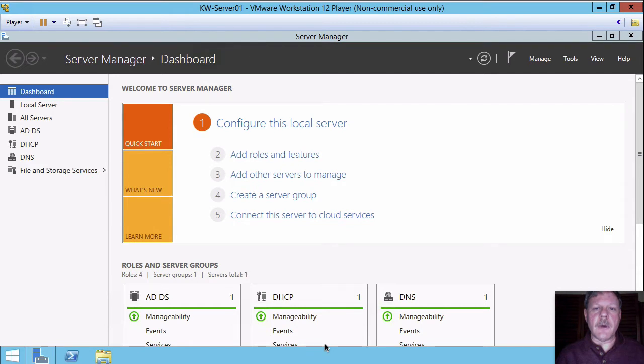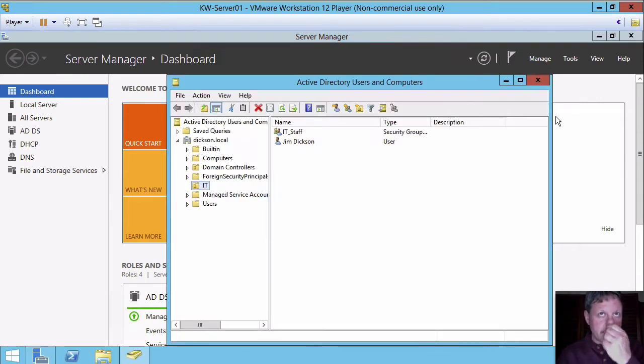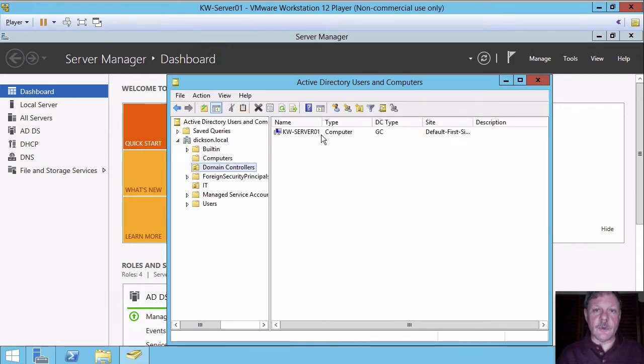We're going to start off right away in server 1 by creating those organizational units that are part of task 1. So I'm going to, in Tools, launch my Active Directory users and computers. And we'll get that up on the screen so that we can start creating the organizational units. So here we are. We can see our structure. We've got the domain. We've got that IT organizational unit that we created before. Here is computers, where we can see KW Server 2. And in domain controller is where we can see KW Server 1.